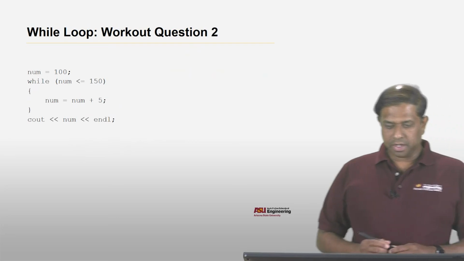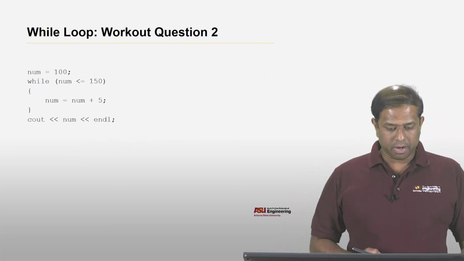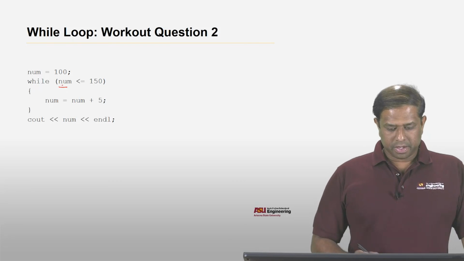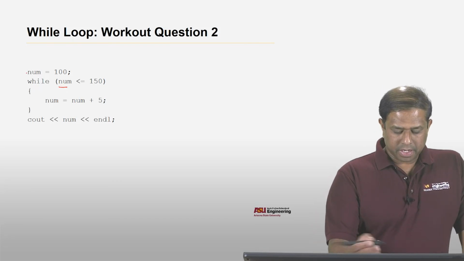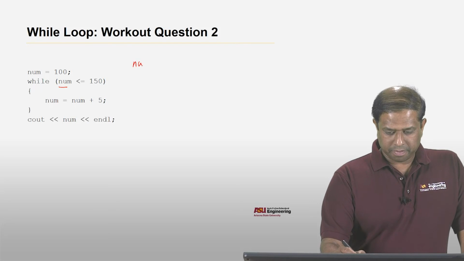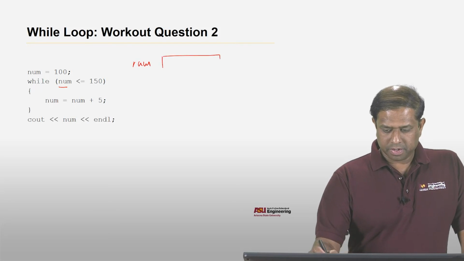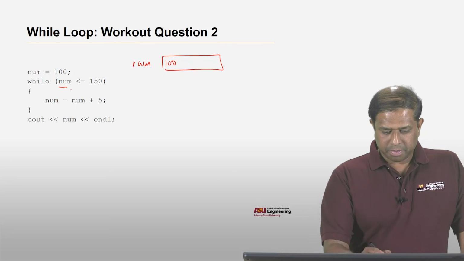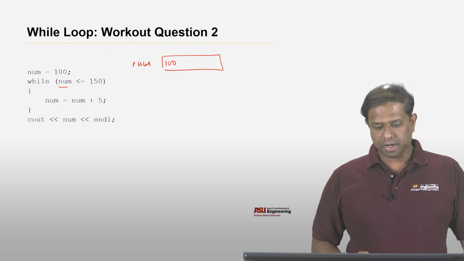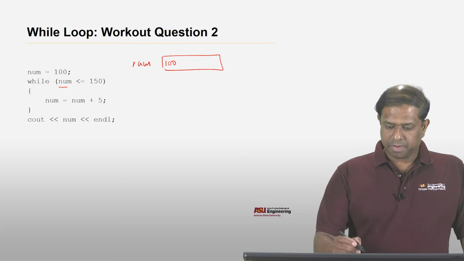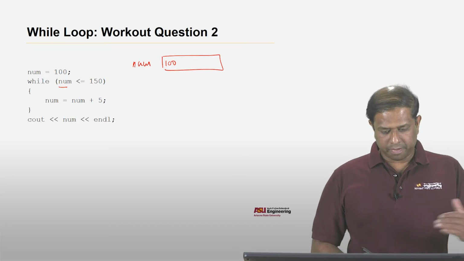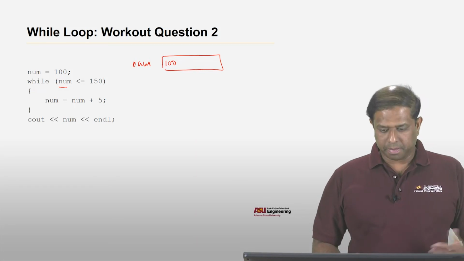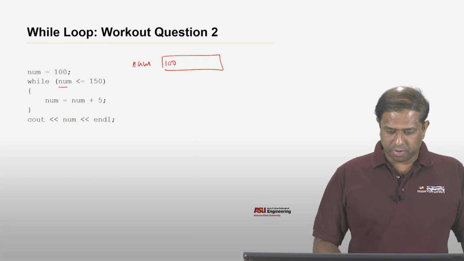So in here we have a simple while loop based on the loop control variable num. Now in here we initialize num to 100, so therefore we have num equals 100, and then the loop condition check is going to be num less than or equals to 150. So therefore the last value for num to get in here is going to be 150, right? Now let's run through this code a couple of times and then see how the whole thing works.